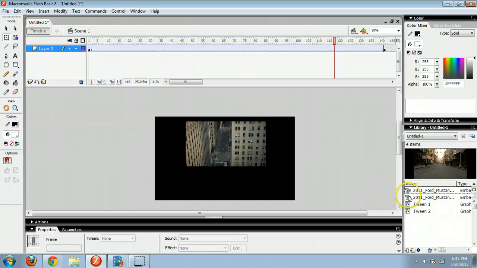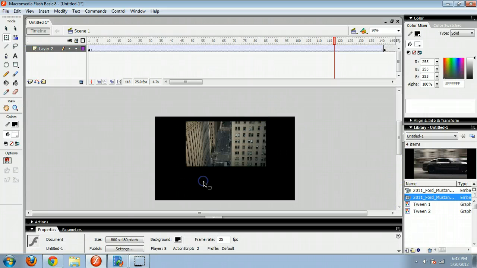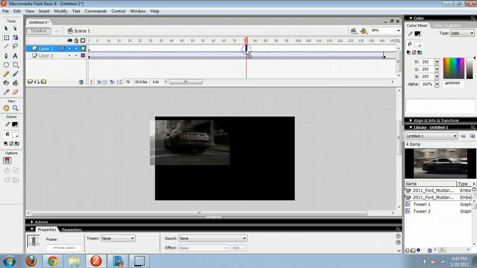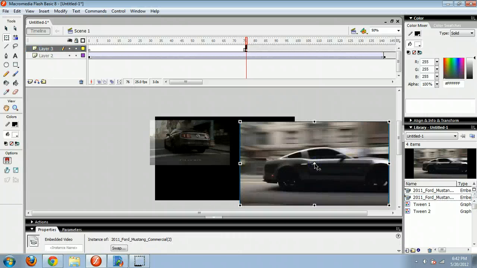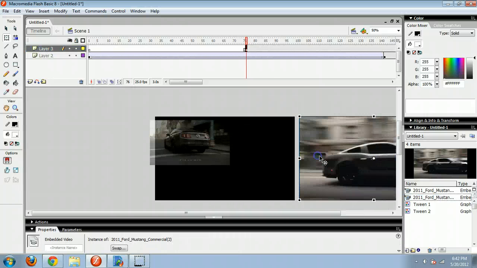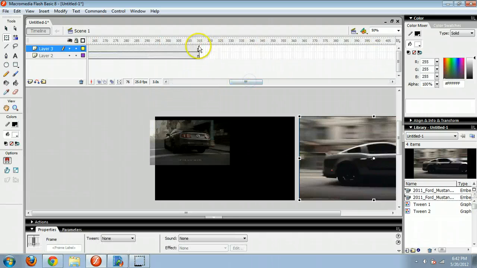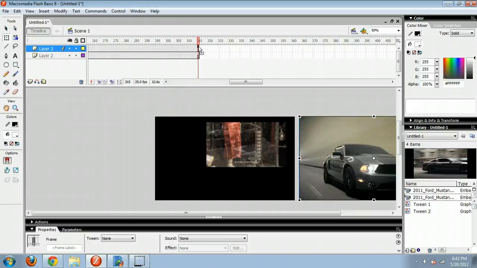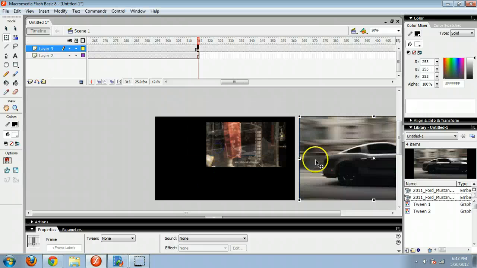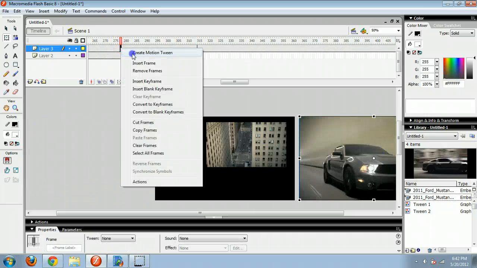So like, for example, I could also grab my second video and bring that in. So really, I should probably put it on its own frame though. Maybe at this point, it's going to come in. I'm going to F6 and bring this one in too. And maybe I could have it going the opposite direction. So from this one, I can go to the end, put F6 here. And by this point, it's already going across the entire way. Put a motion tween in there.